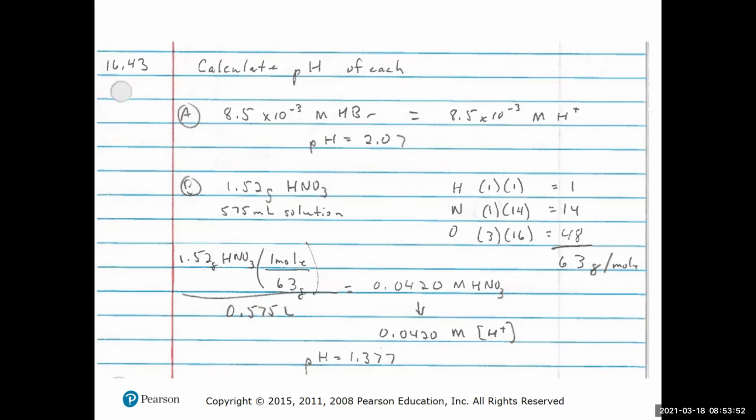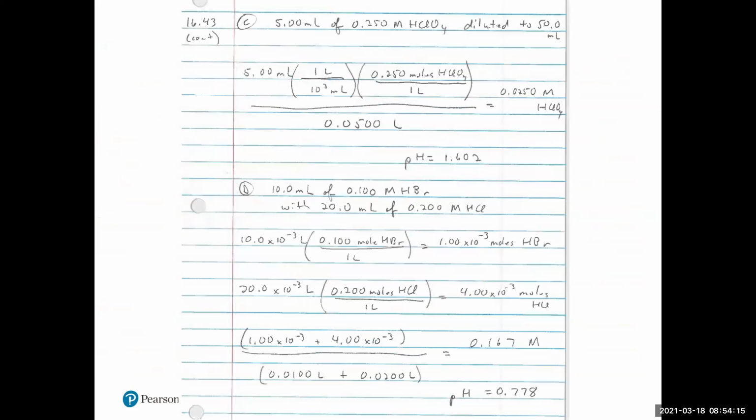So once again, similar to what we did in part A, because it's a strong acid, all we really need to do is get that concentration in moles per liter and then do minus the log of it. A little bit different here because we were given grams and mils to start out with, and we had to get it into that moles per liter type of approach. Okay, let's do another one of these.